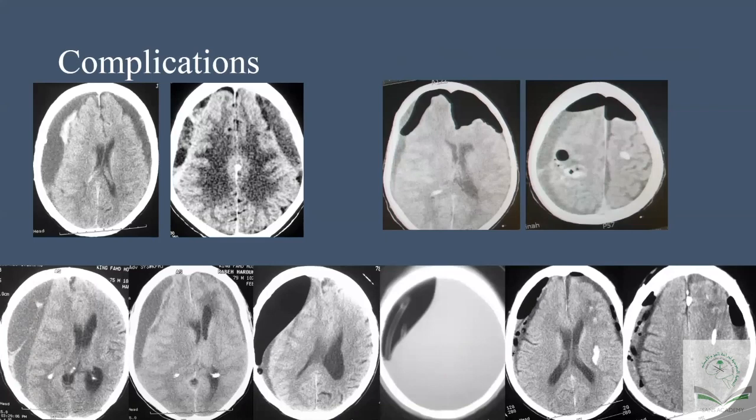And I have seen, unfortunately, many of these complications by people who were not keen to pay some time for this patient. Severe air trapped. So instead of making a decompression, they replaced the collection by air. Not even that. But what is operative and CT scan? This was noticed. So this is a cerebral contusion by the drain.